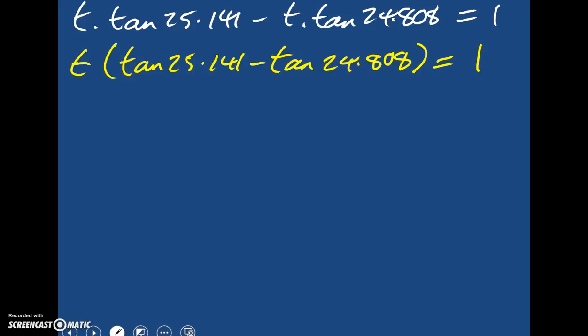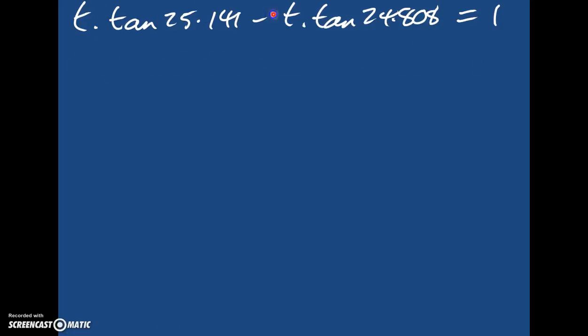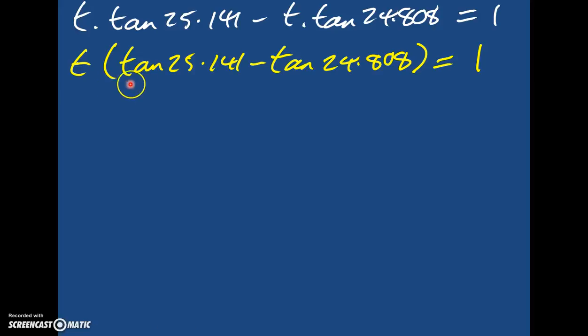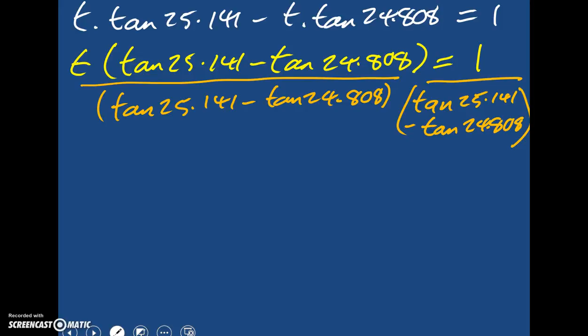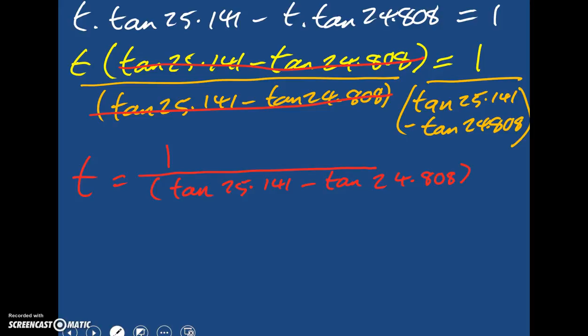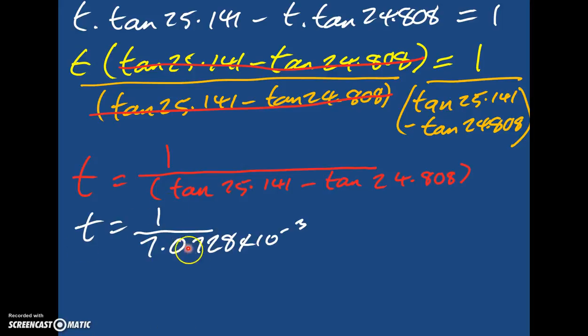I'm going to take out t as a common factor. T is in both of those. Take out t as a common factor, and then that's kind of cool because this big thing in this bracket here is a single number, and I can divide both sides by that same single number. Well, on the left hand side, those cancel, finish up with 1, and t is equal to 1 divided by that. Now this thing here is a number, and I can divide 1 by it. T is equal to 1 divided by, well, this thing minus this thing gives us that small number.